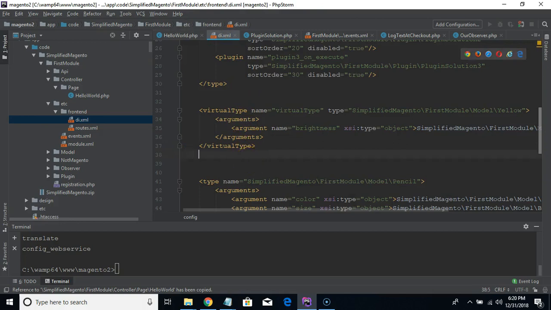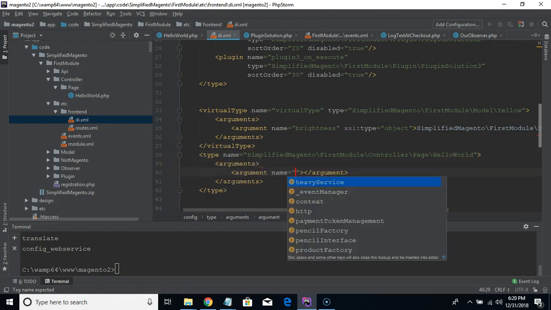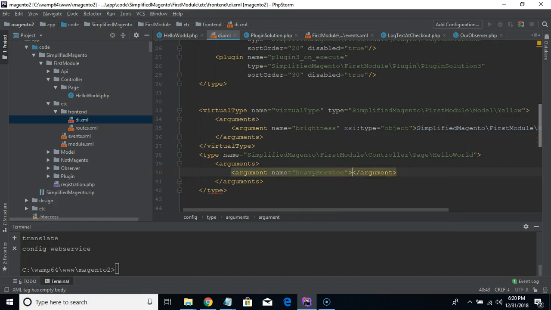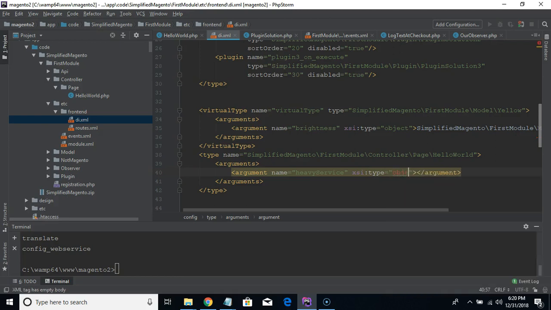So we have type. This is a type. And we have arguments. So the name is heavy service. And we can write the type. You can still remember this. So this is object.